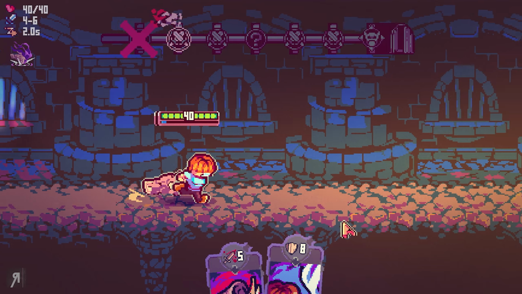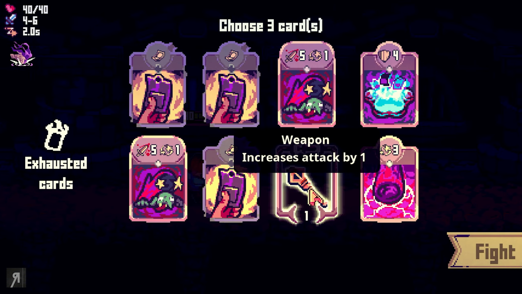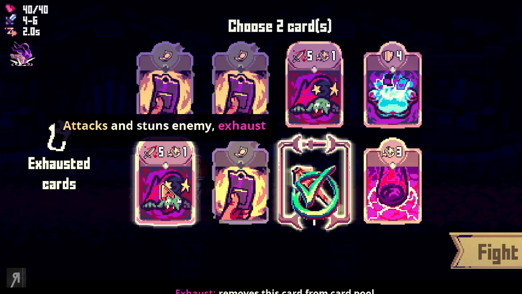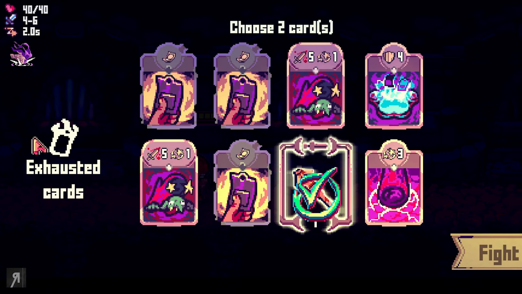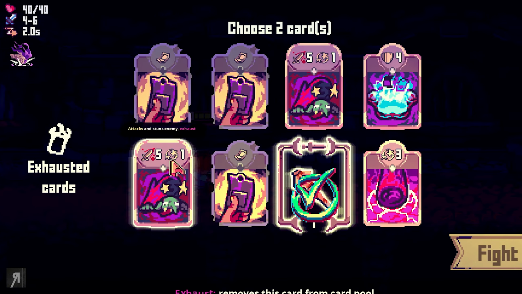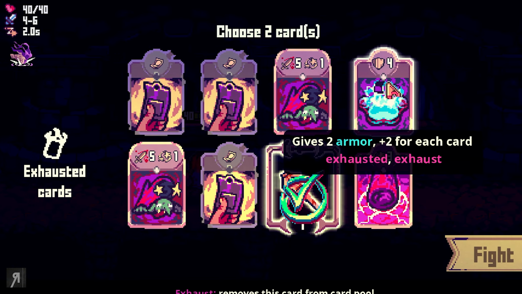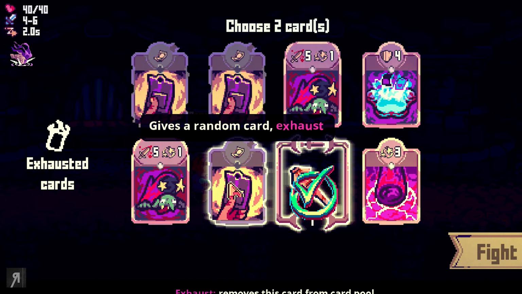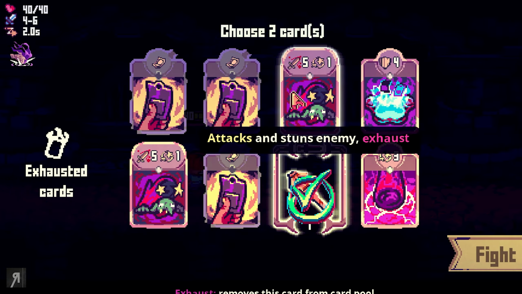Okay. Oh, I see. Okay, that is actually kind of impressive. So it removes this card from the card pool and you have exhausted cards, as you can see right over here. All right, good to know. So I'm thinking, wow, look at that, +2 card for each card exhausted too. Yeah, so I can already see that this game is going to have some extremely unique playstyles with every single hero that you're choosing. And in my opinion, the way that they've done the cards so far, it's looking really, really nice. So I like it.